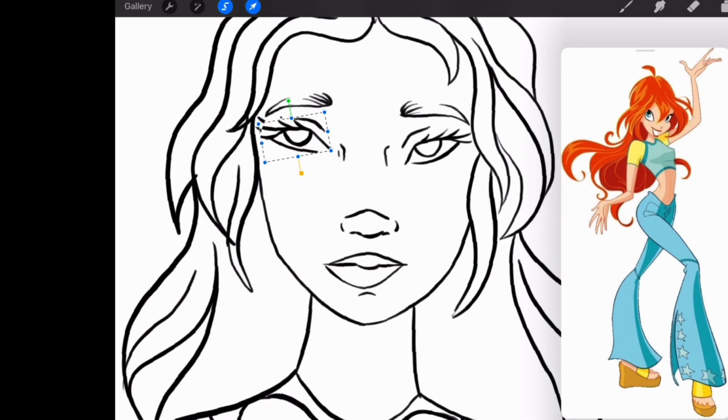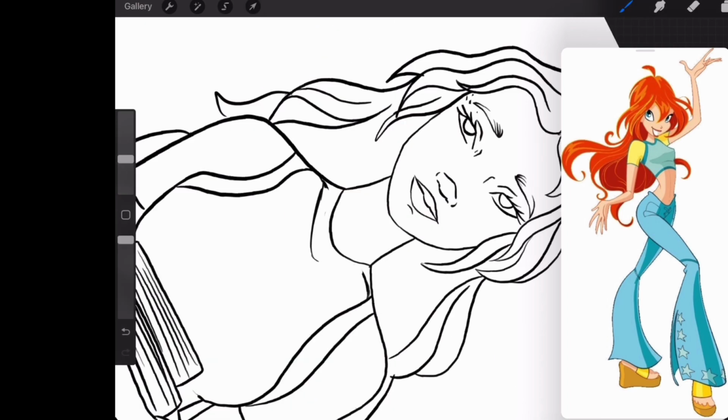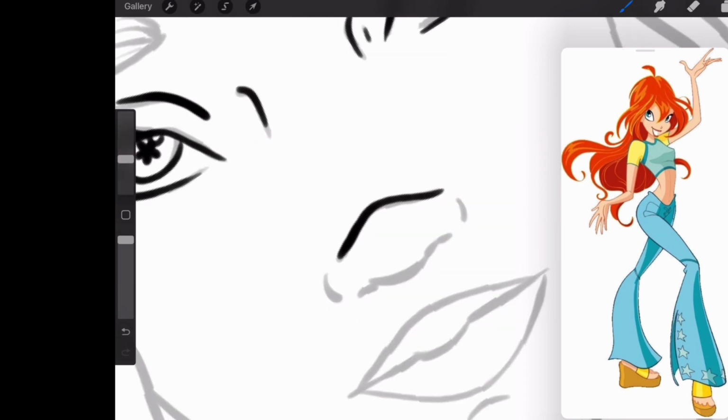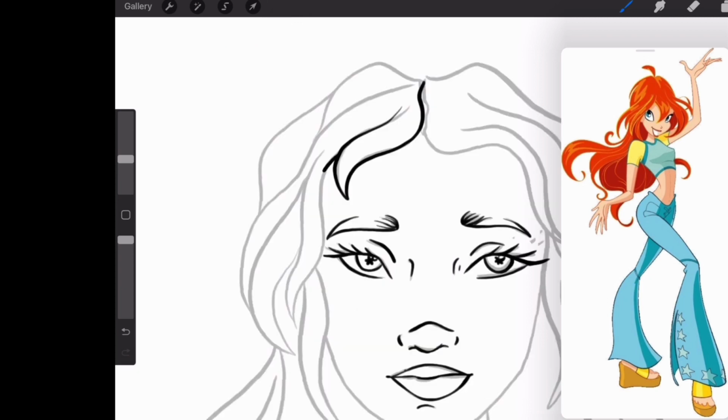I could see that her left eye was too high and angled differently. I moved the eyebrow down, and I changed up some of her outfit as well, and it just helps you to see things differently. It's super weird, I don't know why, but it's a super helpful tip. So always flip your canvas if you can, and if you're doing traditional, you can take a picture and then flip your picture. That also helps a lot as well.